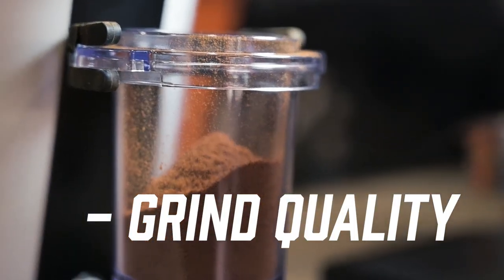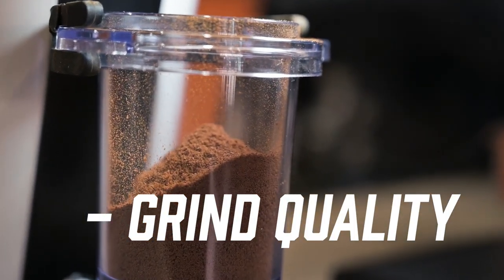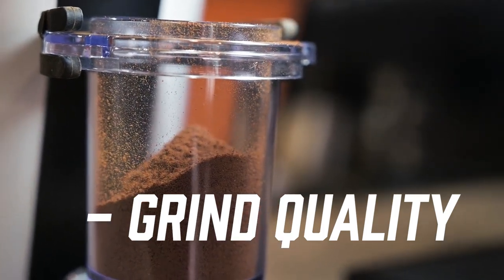The grinder itself is quite quiet — the motor is fairly quiet, and when grinding it's pretty quiet in a home setting. I haven't found it to be obtrusive at all, and it's reassuringly quick, which is lovely. Because of the ease of use with this adjustment collar, you could definitely find yourself grinding for both filter and espresso. This model comes standard with 64mm titanium burrs suitable for both espresso and filter.